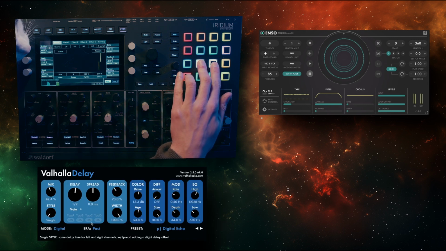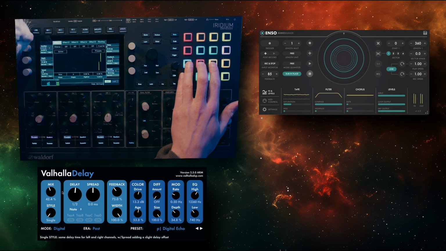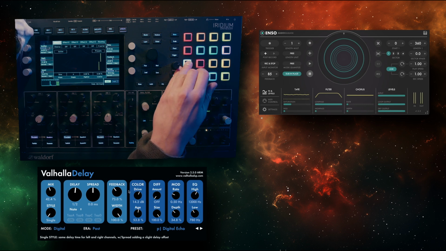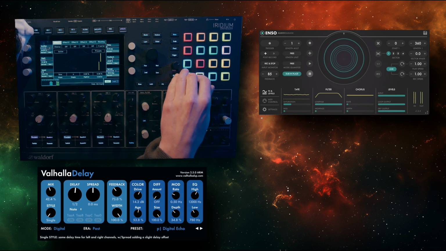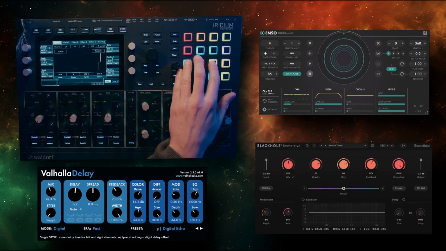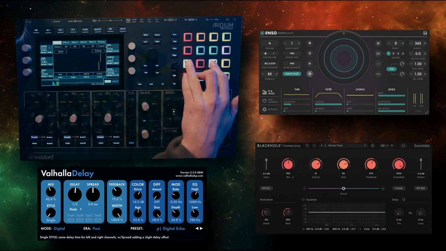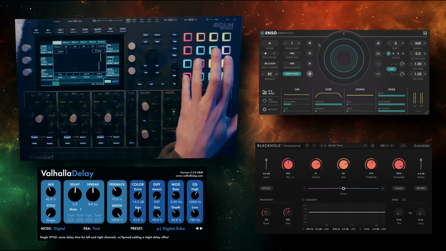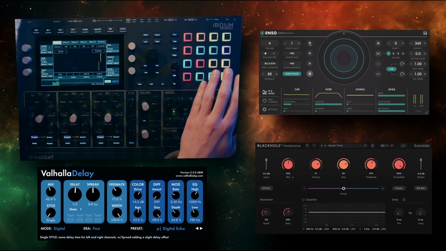I set this to a very long feedback and also enabled some overdrive so that the sound will start to distort a little bit. And then I have Black Hole Immersive, which is a huge reverb. So let me start Enzo and play some music.